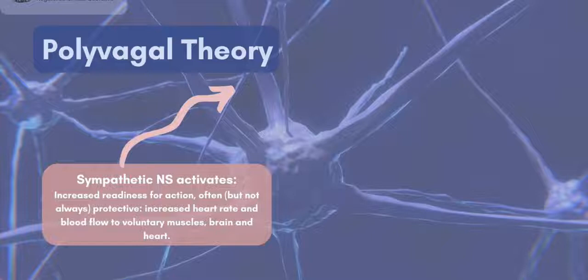All creatures from amoeba to humans have two main modes of operation. The first is energetic phases which allow us to look for food and protect ourselves. The second phase is a rest phase where we can sleep, digest food, and repair any damage we've incurred while we've been running around. The running around mode is dominated by the sympathetic nervous system, shown here in red, which pumps up our bodies so that we can act effectively.